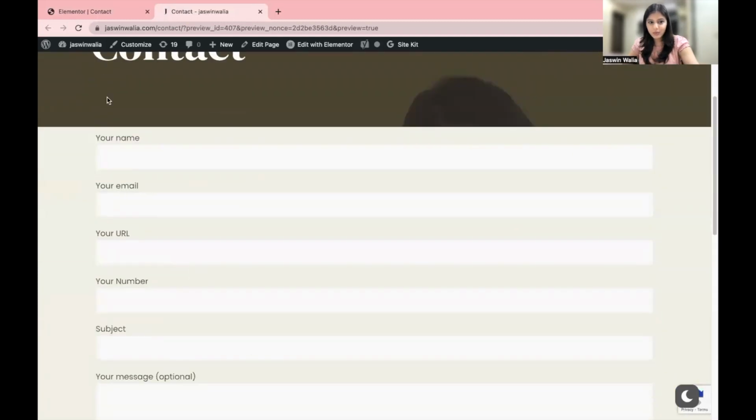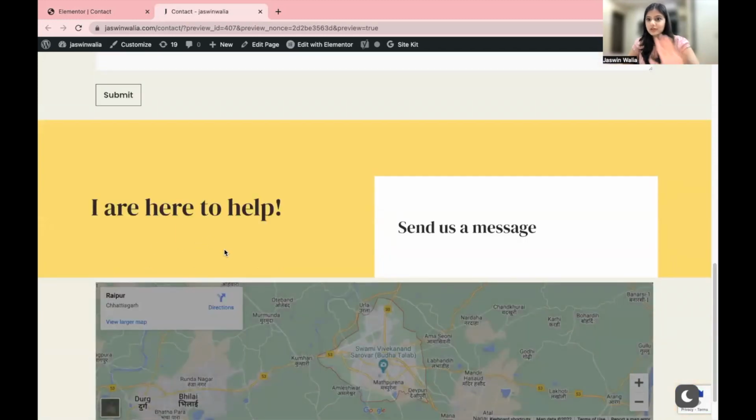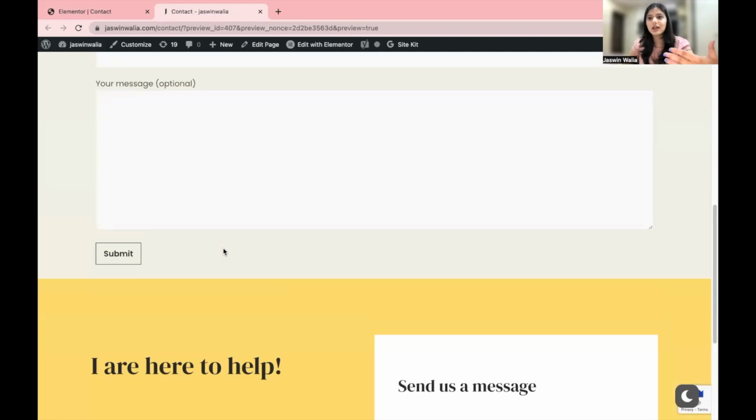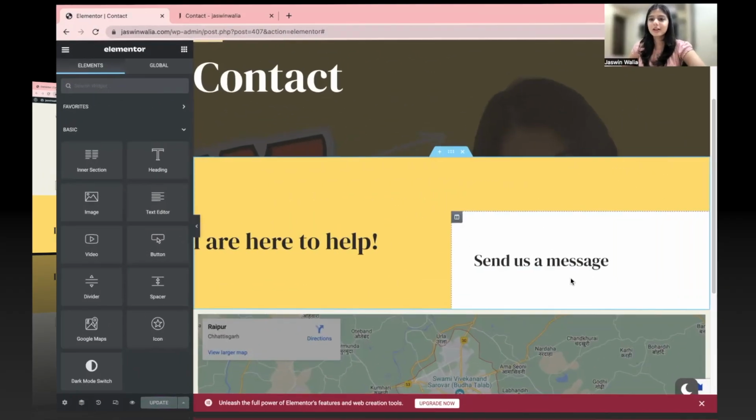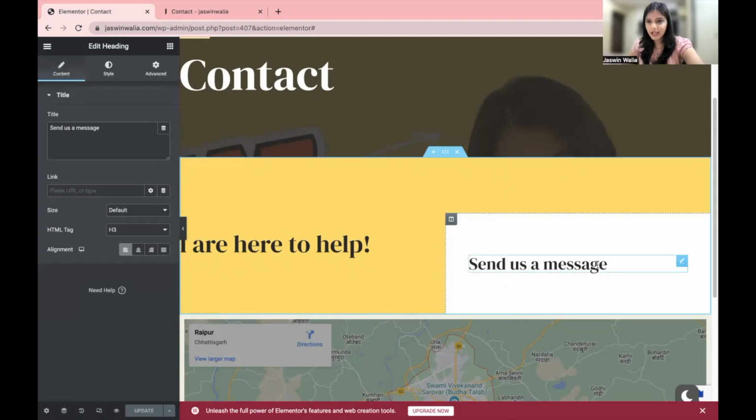So ideally, I would want this contact form to come over here. So that's what I'm going to do now. But I just wanted to show you how you can add a section, add a structure, and then paste the form. All right, so I'm back on my editor page. And as you can see, as I said, I would ideally want to add my contact form somewhere around here. So I can see that I already have a heading over here.